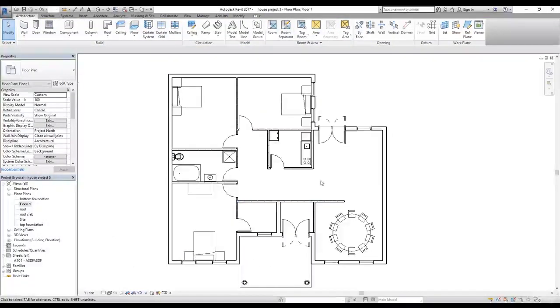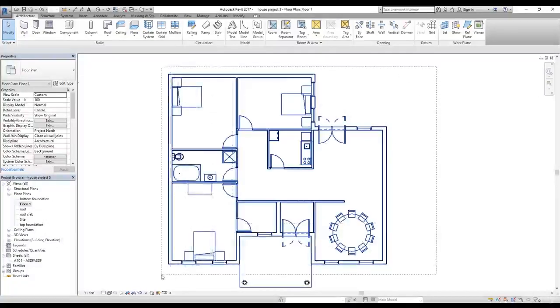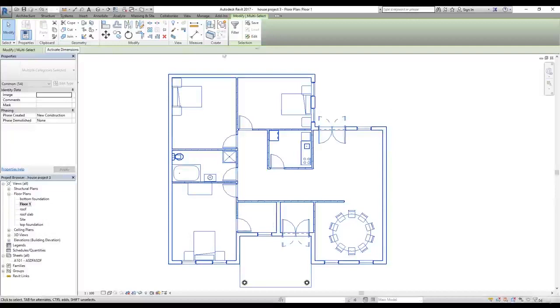Now the last method to do selection is the strongest way to do selection in Revit. So let me just create a dotted window and I will select all of these. Alright, and now once I select all of these, in the properties palette I can see I have selected 54 items. I'm going to click here to see the drop down menu.